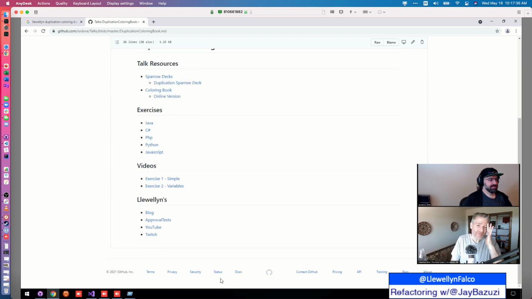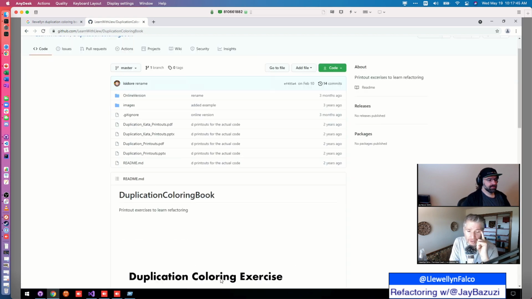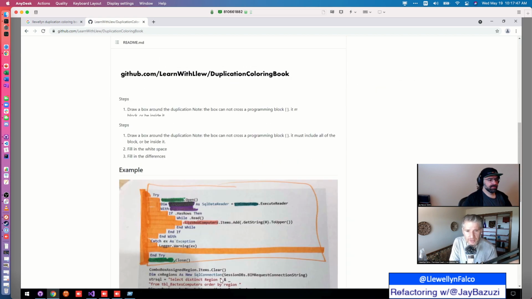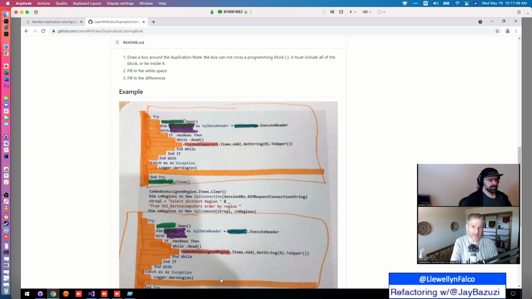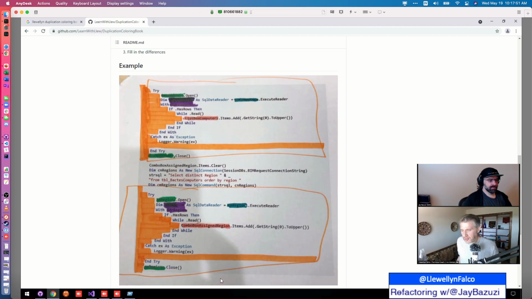All right. So okay, go to coloring book there. And if we scroll down, so first of all, this is an exercise. It actually works really well in Zoom, or just draw on the screen. But I originally did it just on paper, right? Where you would just print these out, and you would take your markers and do these things.